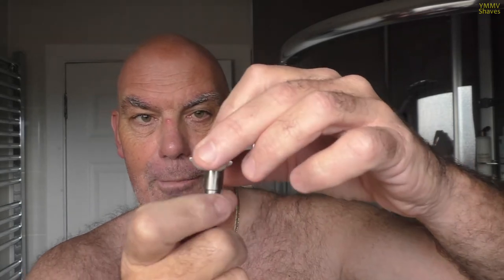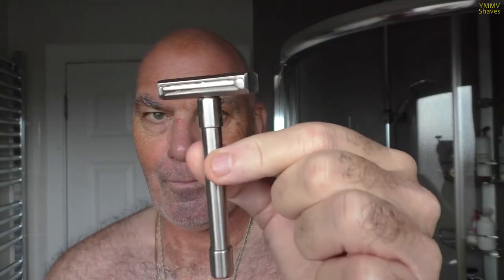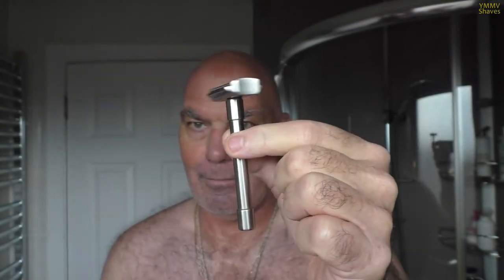So as you can see, the blade's loaded there. There's no curvature at all to the blade. Top cap goes on, there's no overhang, tabs are covered. About four turns of the handle and you're done. There you go. I call this Thor's Hammer. It's a fantastic razor. Great heft to it.